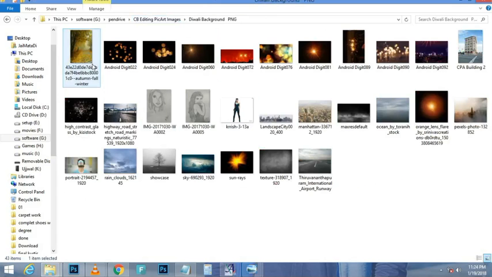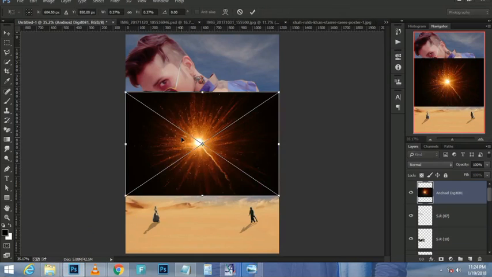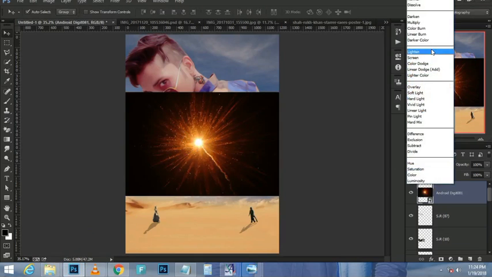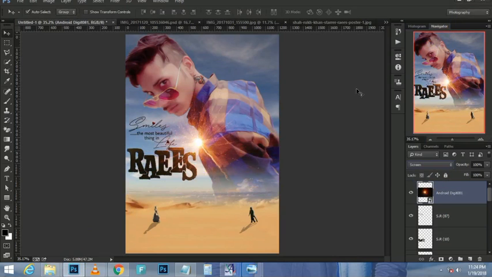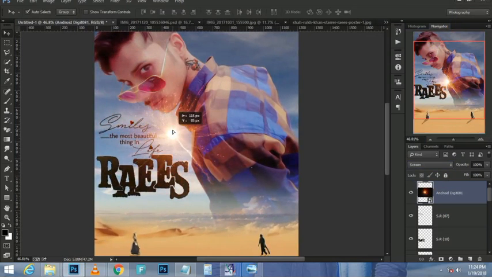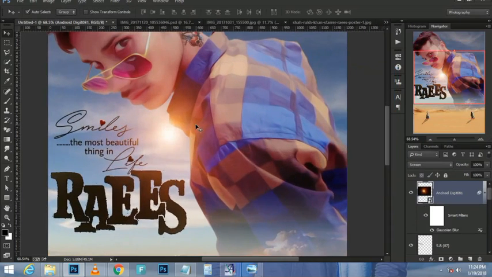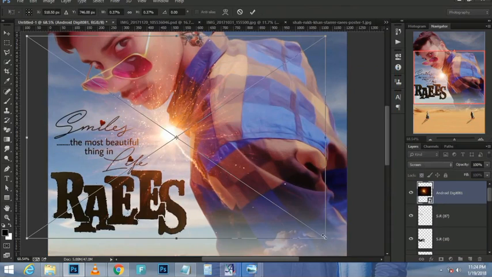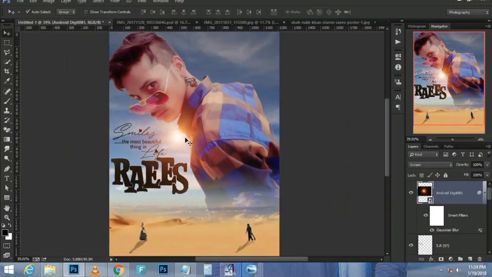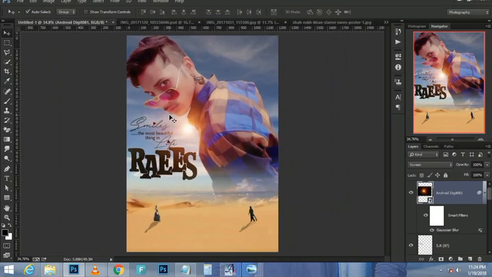And I know I'm selecting some of the sky, but that's okay. I'm gonna get rid of that by pressing X on the keyboard, which swaps the foreground and background color. And with black, I'm gonna paint on that layer mask to get rid of the sky here. And I'm not going to take the time to do so now. I will do that after the tutorial and you can see the final image, but I'm just going to go around the entire image and just make sure that everything is masked out accordingly. And in most of these areas, everything seems to be okay. I know we got to work on this area here.